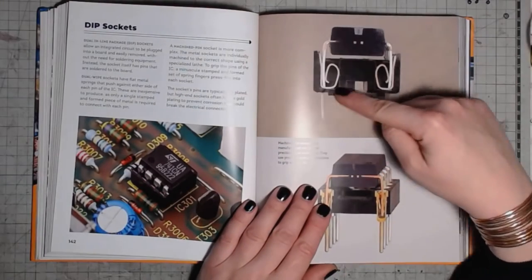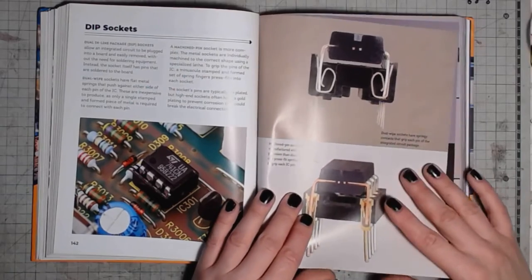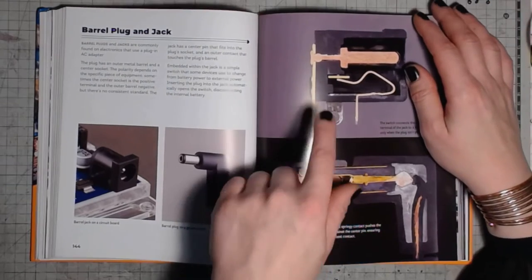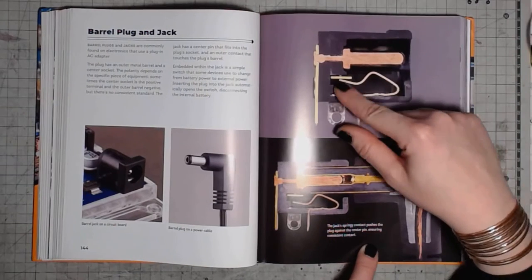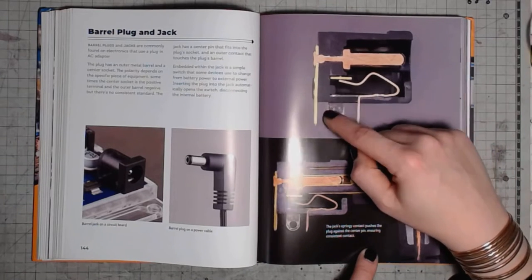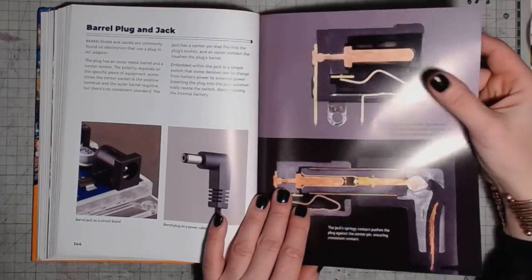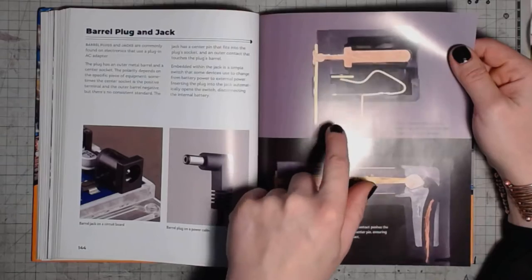Deep sockets, the two kinds you are most likely to encounter. The barrel jack. Now, at least now I know for sure which contact goes to the barrel and which one is switched. This will go to the barrel. And this is the cutoff in case you have, for example, an effect pedal that has a 9-volt battery inside. And if you connect the power supply, then the battery should be cut off.